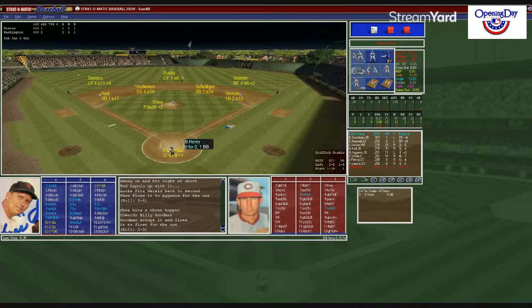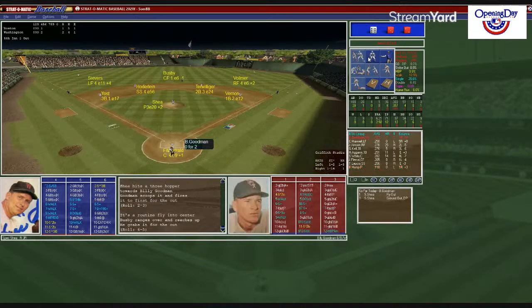So 2-1 in the fifth. It'll now be Henry followed by Goodman and Maxwell. Don't think you're pulling the pitcher in this situation. Fitzgerald puts down the target. Shea looks in. Here's the pitch to Henry. Fly ball to center. Busby there. That's an easy catch. Here's Billy Goodman. He's 0 for 2. He's hitting .357 now, 20 at-bats and 6 ribbies.